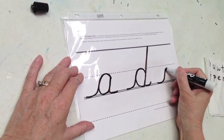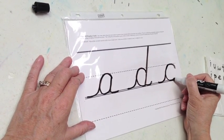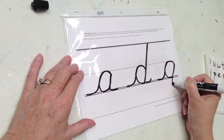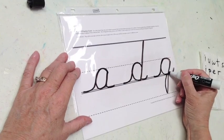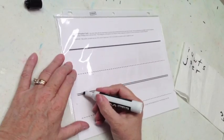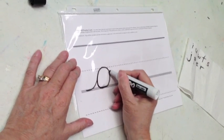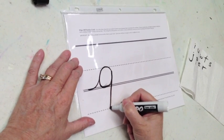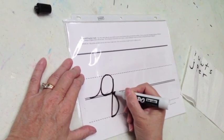G would be: go under, crash over, retrace to the bottom of the C, slant up, slant down, thin loop, touch and trace a half a smile. We do have them touch and trace a half a smile between letters. Two other letters would be Q — same stroke, except that Q has a tail on the right side of the letter.